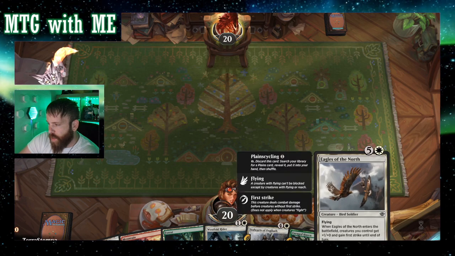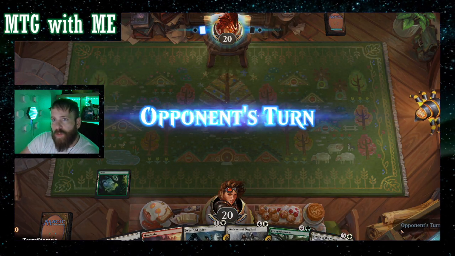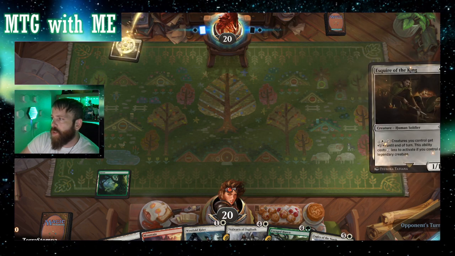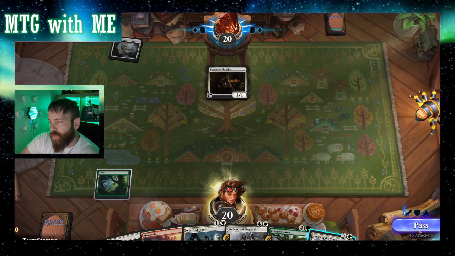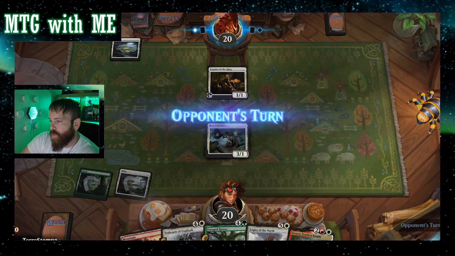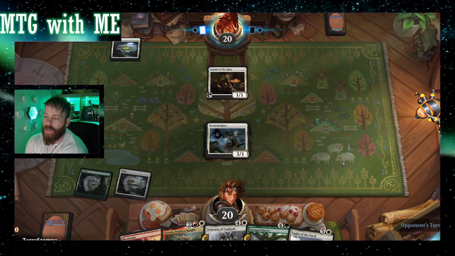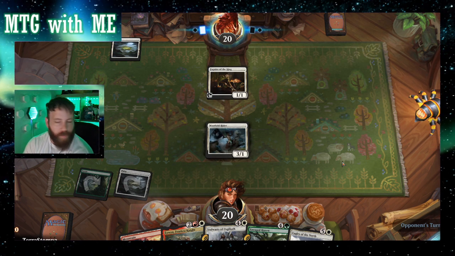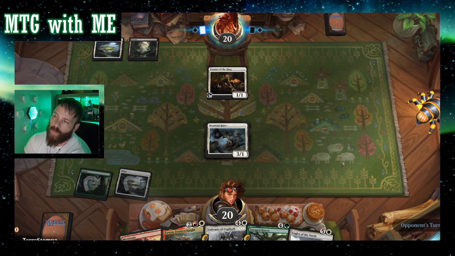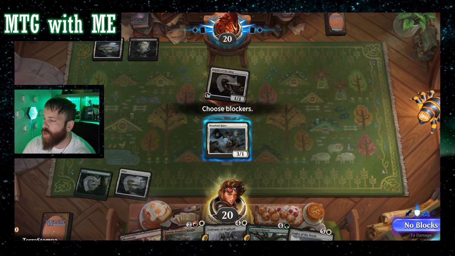Got a turn 2, turn 3. I'll do plane cycling if I need to. We'll go forest first in case we get a Legolas. Turn one. 1-1 Esquire, okay. Definitely need another land to really get rolling here, or maybe the envelope. Envelope would be cool, but land is better. No blocks. Take the one.